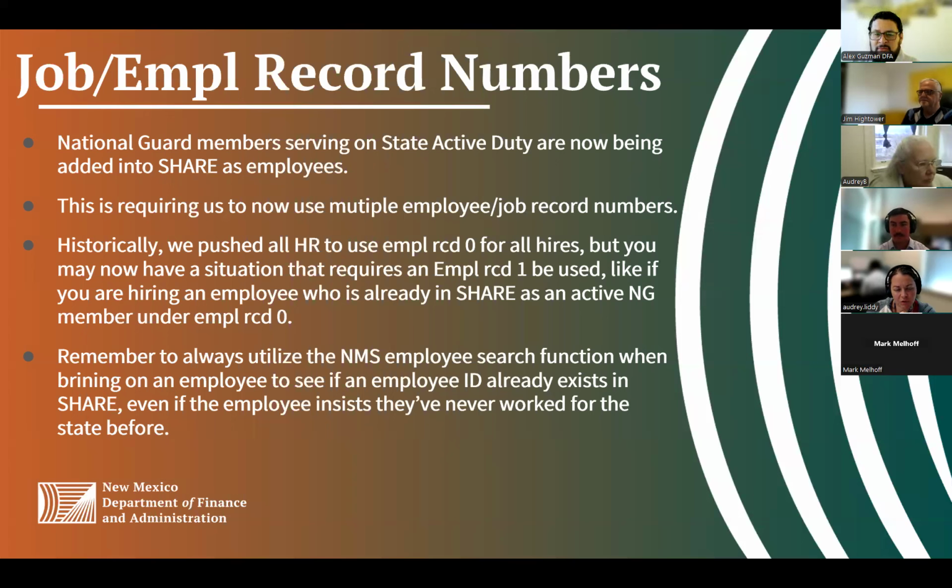This is, like I said, just more of an FYI so that you know that sometimes employees now may be hired on EMPL record 1, or they may have an EMPL record 1 in the system. And really what we want you to do is to always remember to use the NMS employee search function when bringing on an employee, to see if that person already has an employee ID in the system. They may be insistent that they've never worked for the state before, but if they were brought on as National Guard, that's not really working for the state in their eyes, they may already have an employee ID in the system. So just be aware of that.